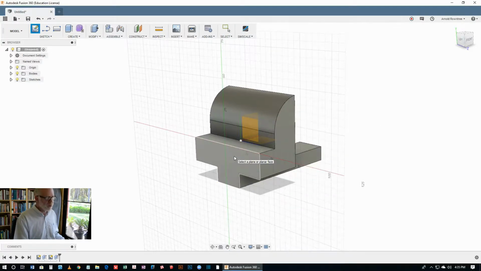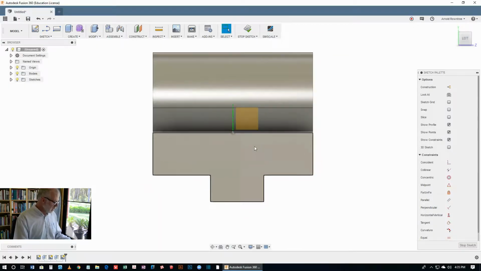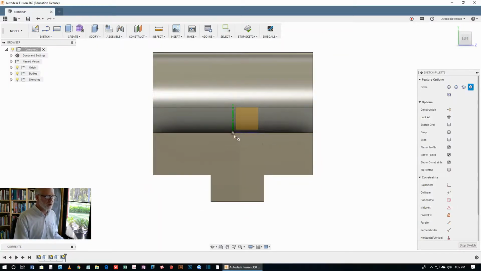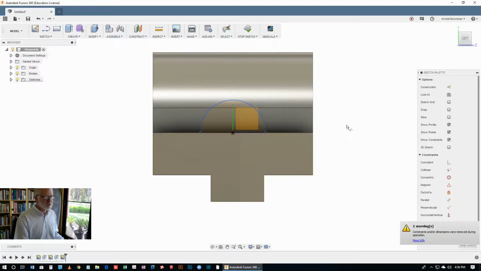Again on the back of the part. What we need here is the C for circle, and start on the very center of the point of origin of the document. Put a line across there as well. Use the trim tool to get rid of that half circle. Hit the E. Before we hit the E key, we'll put a dimension on that half circle.